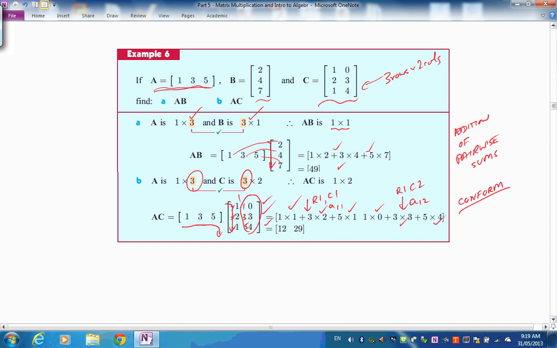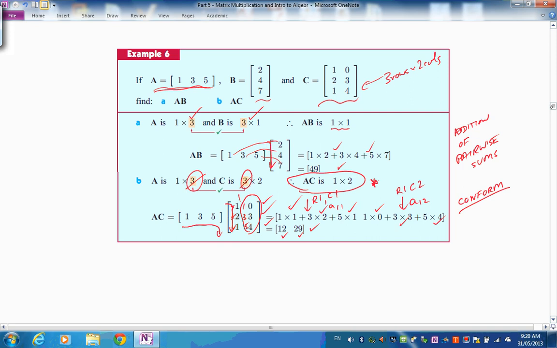5 by 4. So we end up with a 1 row 2 column matrix, and that's what we've worked out up here. You can sort of cancel those out and say what you're going to have left is a 1 row by 2 columns, and then that's what we've got. 1 row and column 1 and column 2 there.